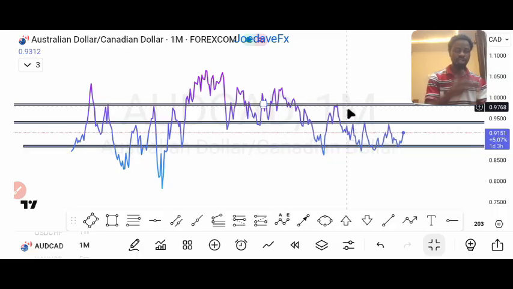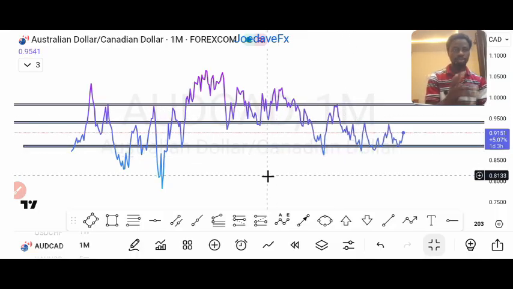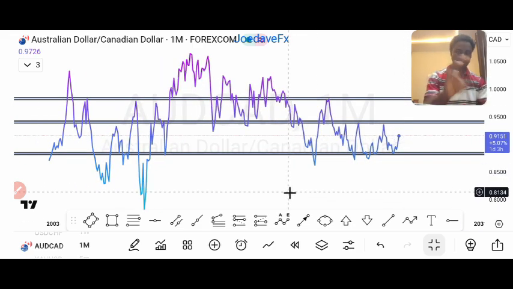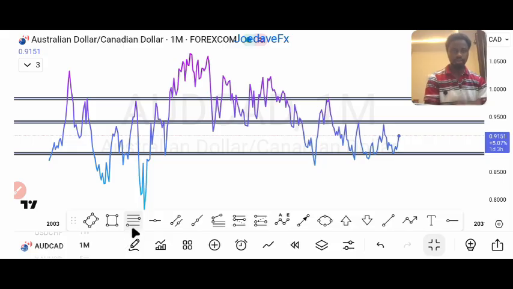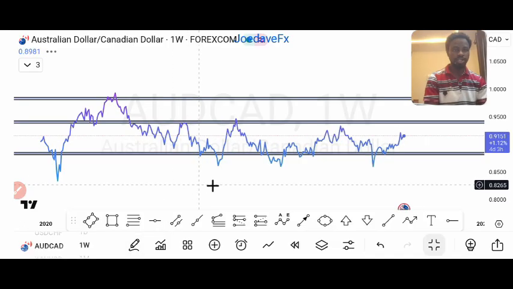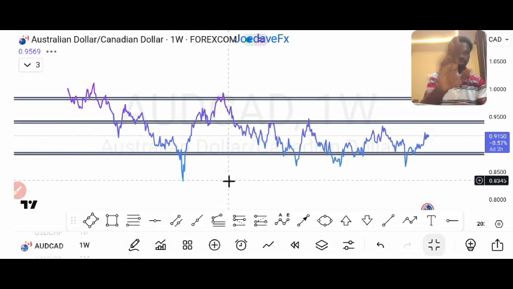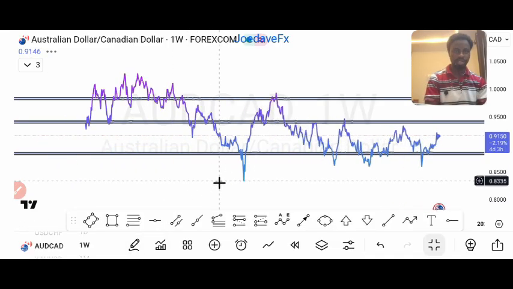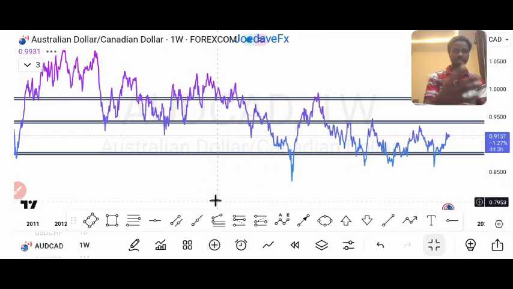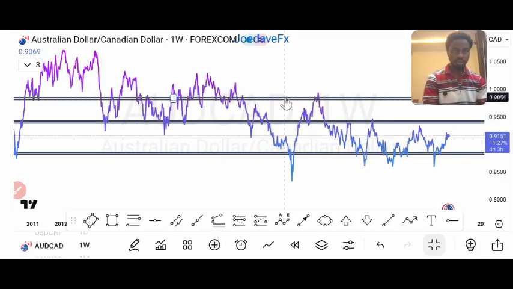So what I'm going to do is go to the weekly time frame. I'll still leave it in the line chart, then I'll go to the weekly time frame to see the levels very well. So you can see this on the weekly time frame. You can see how neat and nice the levels are. If you look at it on the weekly time frame, you see that the candles are becoming more plentiful. All right, so now I'm going to adjust this one a little bit.